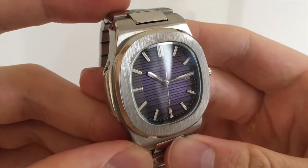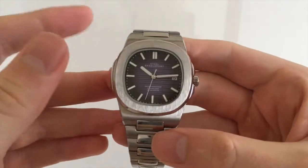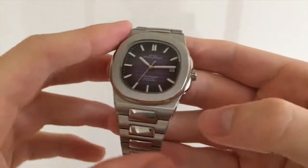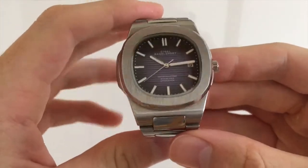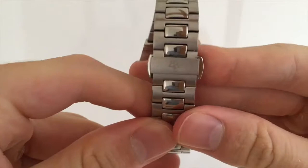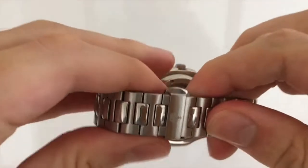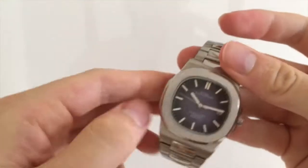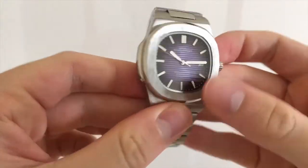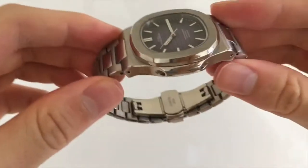The brushed finish is superb. The scratches don't show on a brushed finish, which is nice. It means that it can wear a lot easier and you don't have to worry so much about it. But the improvement that I've made is over here. If I turn around, you'll see that it now has two little separate wings, which sort of mirror the wings on the sides of the case, which is quite poetic.